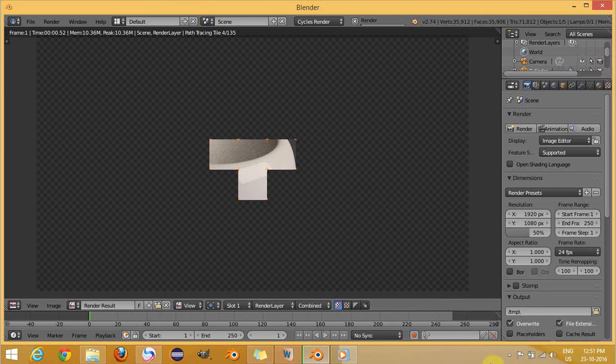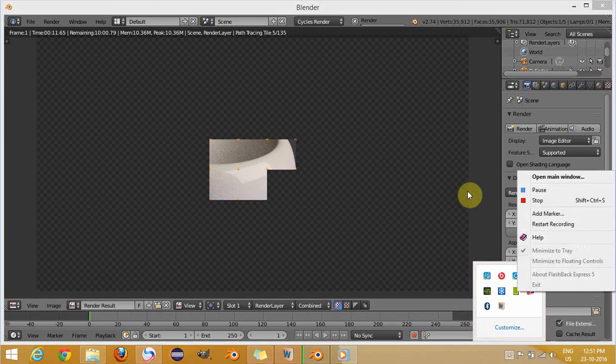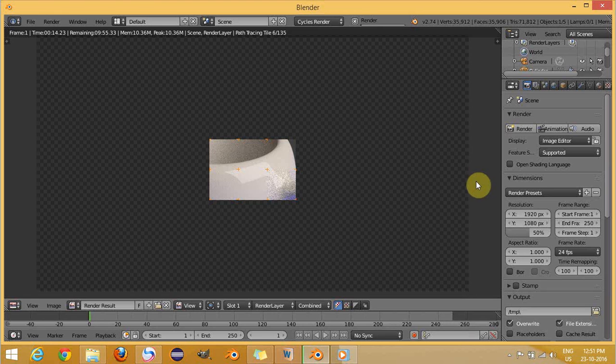The sampling will take quite a long time. We have adjusted the samplings, the render into 250 to avoid the black spots and the clumps in the cup and get a smooth surface.